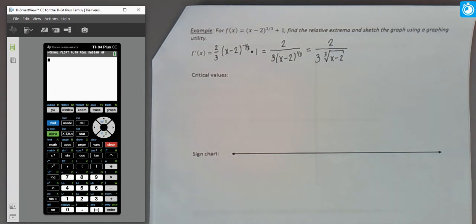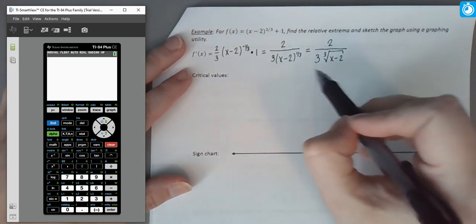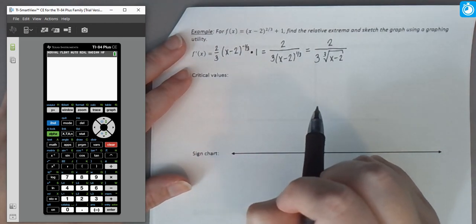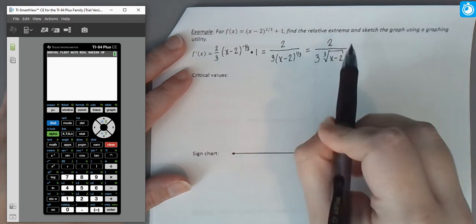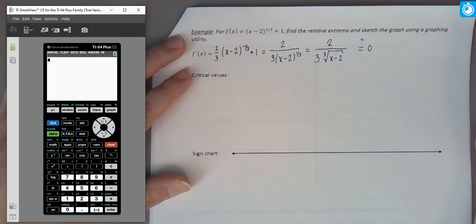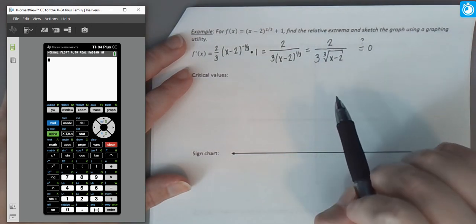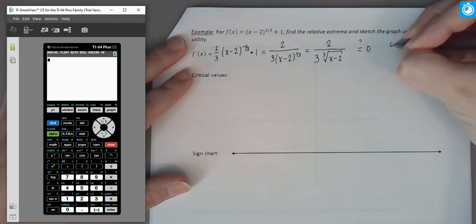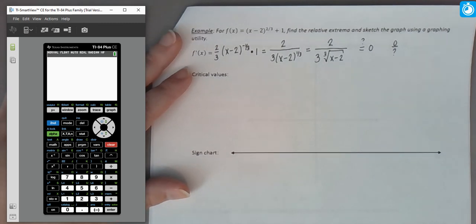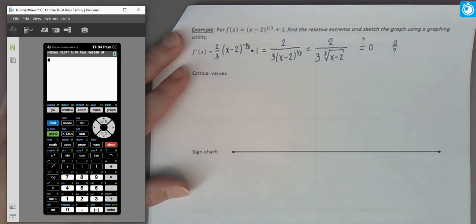So what are our critical values going to be here? Well, remember, they'll either occur where our function, specifically its derivative in this case, is equal to 0 or where it is undefined. Okay, so where is the derivative of our original function equal to 0 and where is it undefined? Well, if you think about the structure of this function, could it be equal to 0? Could we possibly have a situation where it's equal to 0? Well, the only way we can divide two numbers and get an output of 0 is if the numerator is 0. So it would have to be 0 over something else. Okay, so 0 divided by anything except 0 divided by 0 gives us an output of 0.